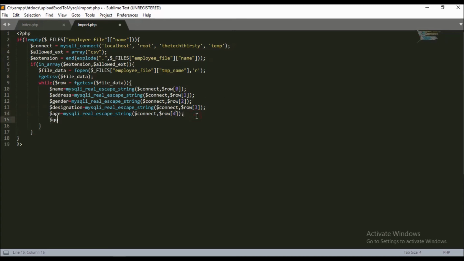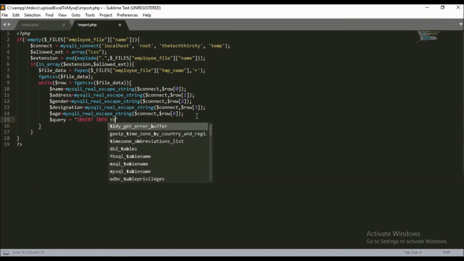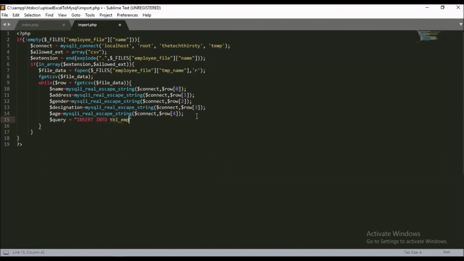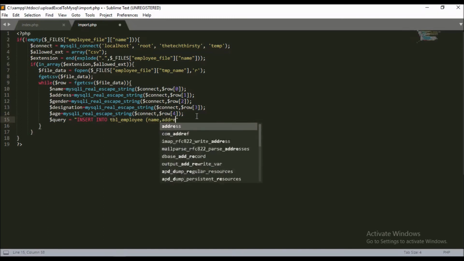Now we'll insert the data using a MySQL query. So insert into the table name which I have given, tbl_employee. Now we'll specify the fields: name, address, gender, designation, age.